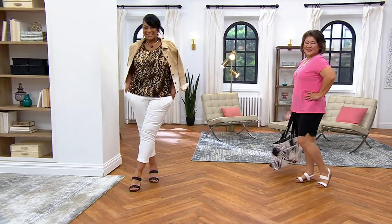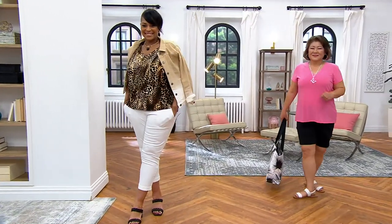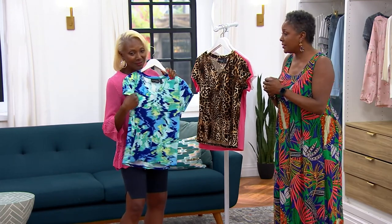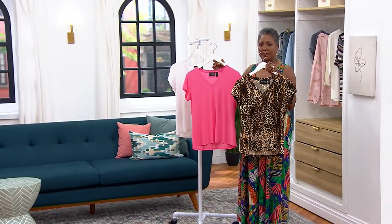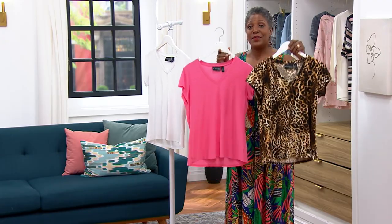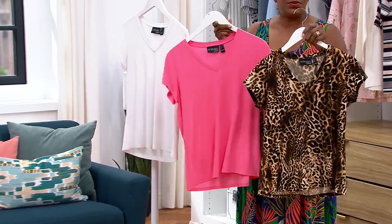A thousand have already been spoken for on this Como Jersey short sleeve t-shirt. Price goes up at the end of the day. If you are someone who shops for multiples — if I find something that I love and I look good in, I pick up more than one. I was on my live stream this morning and somebody asked about the top I was wearing, and I said I bought three colors in that top. Same is true with something like this. Get three. Here's your animal — looks completely different than the Watermelon, which also looks different than the White. Each one can do different things in your wardrobe.